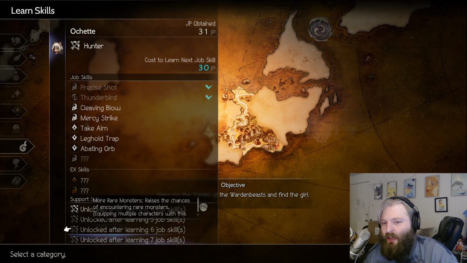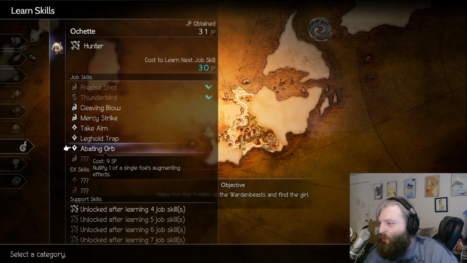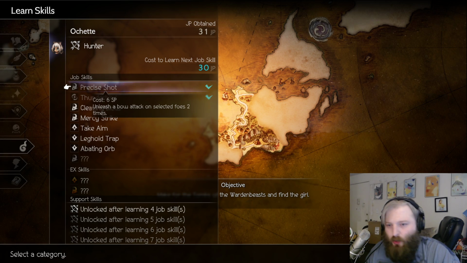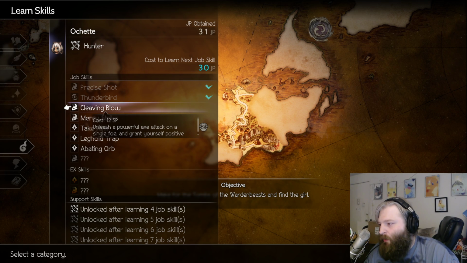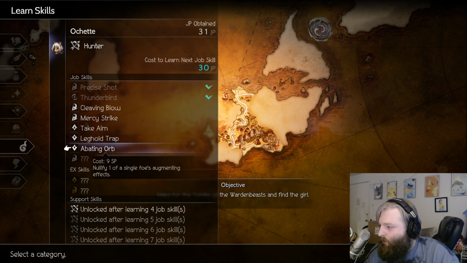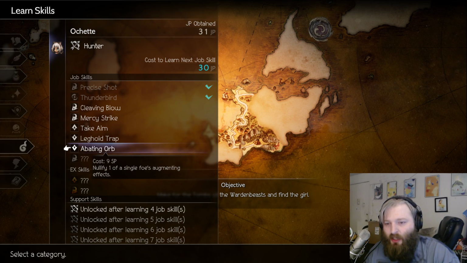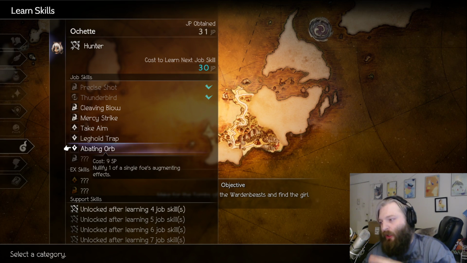I think the hunter has gotten, it feels like a nerf, but I think it's a rework overall. I like the abilities more. I like something like precise shot more than I like rain of arrows. I like having stuff like cleaving blow, a powerful axe option, not just having everything be bow related. And honestly, I prefer having a dispel ability over having a giant AoE attack on everybody with low accuracy.